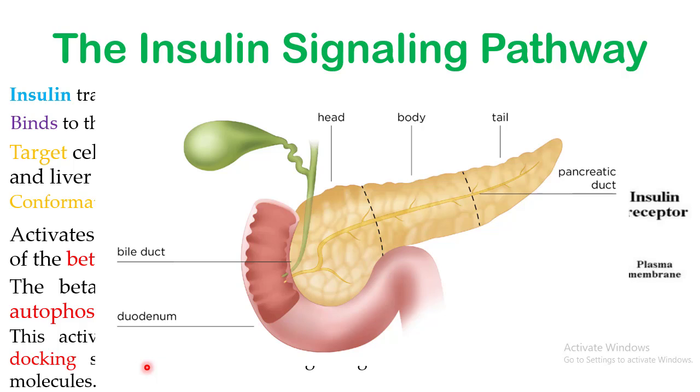By the way, who produces the insulin? It is the great pancreas, the beta cells or the islets of Langerhans of the pancreas. They are actually responsible for the production of the insulin. So they produce the insulin and move that into the blood. The insulin moves through the blood, binds to the insulin receptor on the liver, fat, or muscle cells, and the story continues.